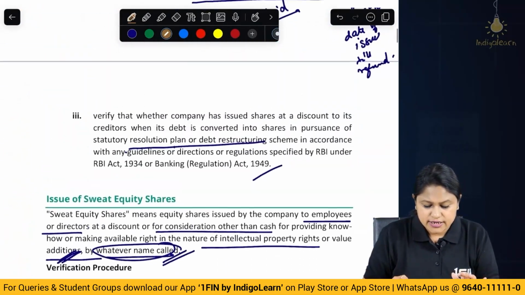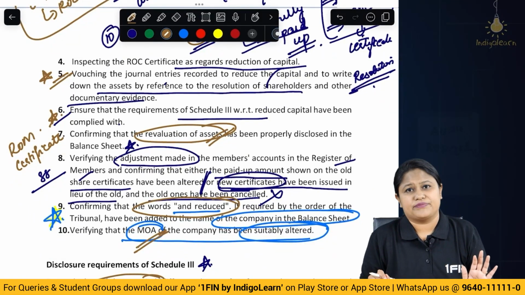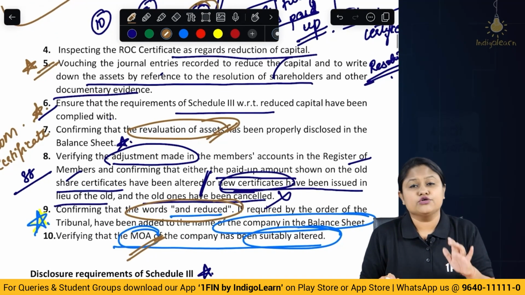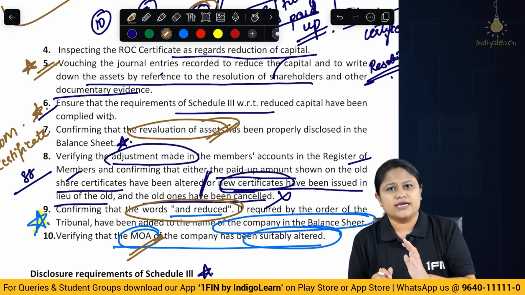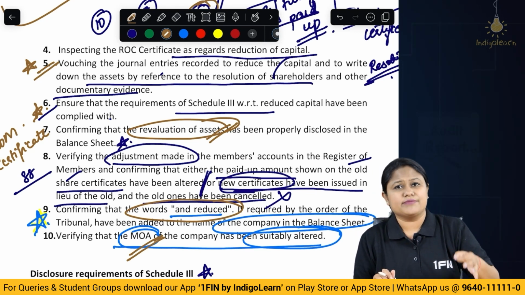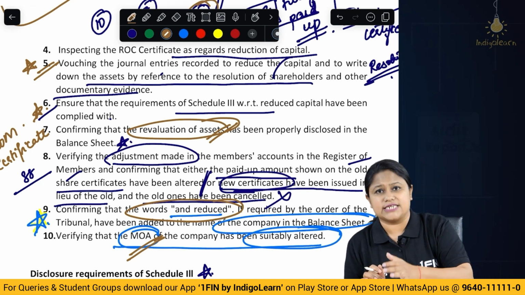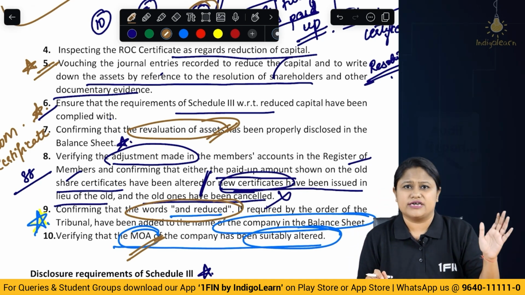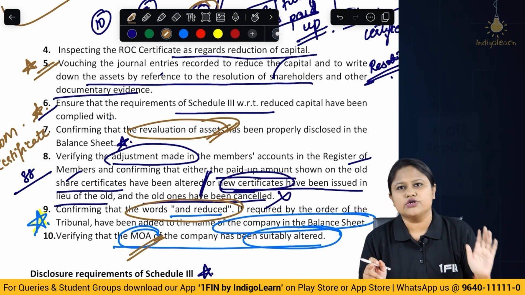These are compulsory disclosures required by Part 1, Schedule 3, and because of that it becomes very important for the auditor to go through all of them. It is very important to validate our assertion of presentation and disclosure requirement. Clear? Only then will the audit of share capital be considered. These disclosures are mandatory, so non-disclosure of any of them would definitely amount to material misstatement, which would impact our audit. Clear? So disclosure requirements have to be appropriate, and that is what we are going to validate.